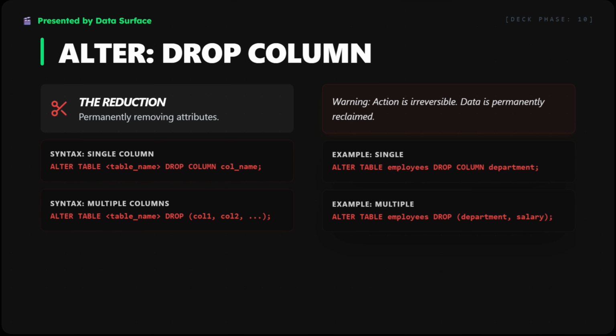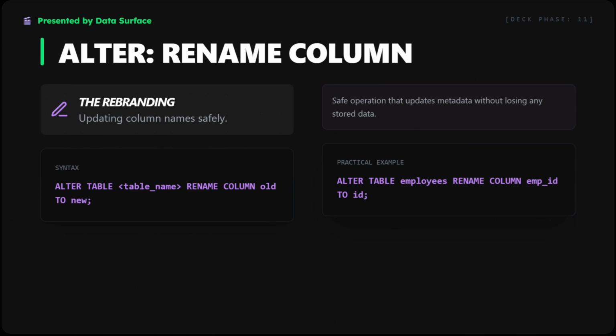Let's move on to the drop. Whenever you want to drop an existing column from the table, you can use alter drop, right? So alter table, table name, drop column, column name. Like if you want to drop the column department from the employee table, the drop column keyword is important, and then you put department. More than one column can also be dropped. That is also possible.